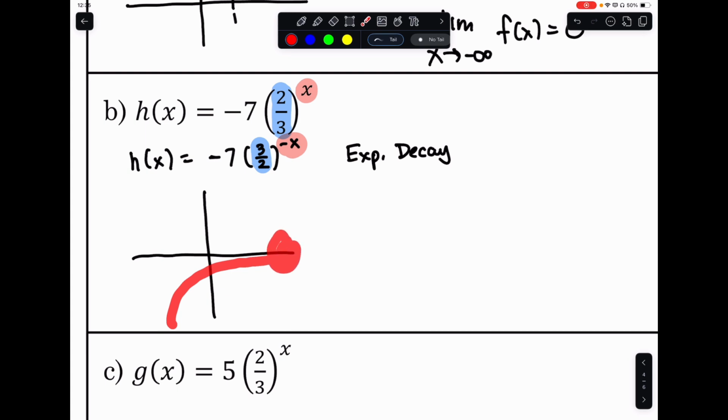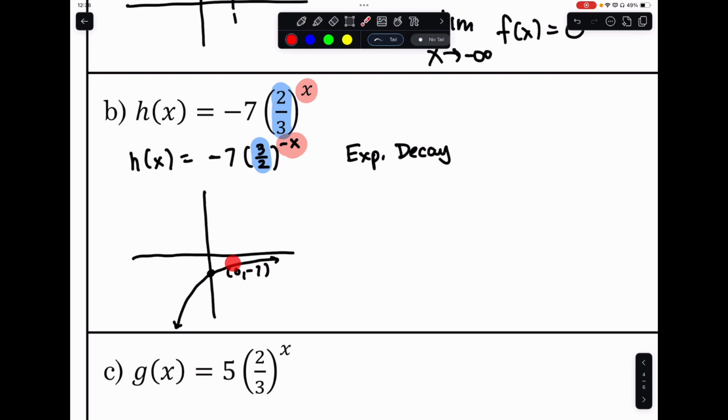But a key thing to remember is that for an exponential decay compared to an exponential growth function, the right end is going to be the bounded side on an exponential decay. And with the negative sign here, our y-intercept will be (0, -7), and the graph will move upwards right there, okay? Now, in order to plot this on your homework assignment, the way we would plot this is that we would be multiplying our value by 3/2 to figure out what the point would be on the right, okay?